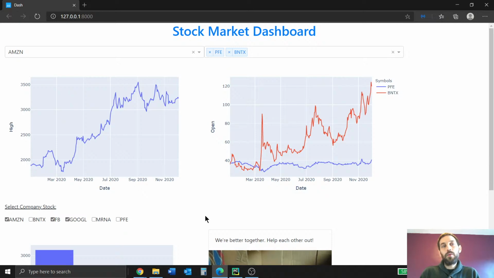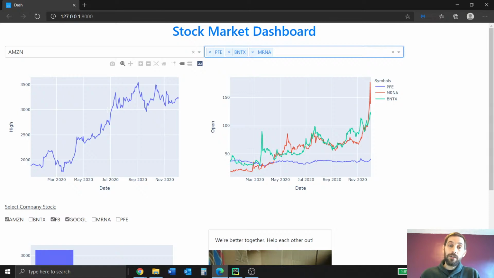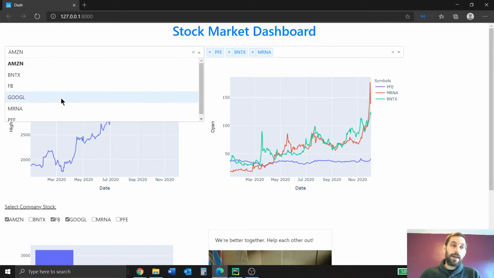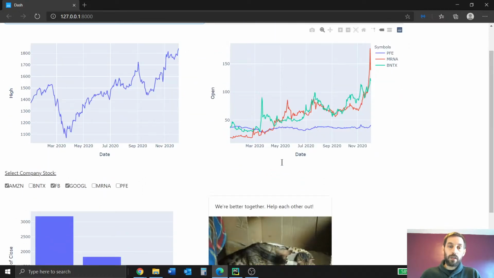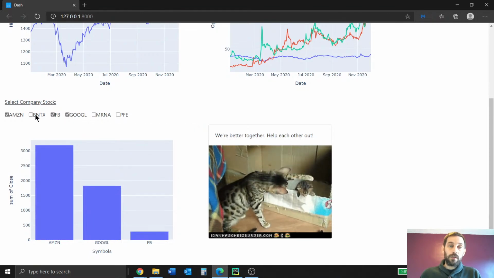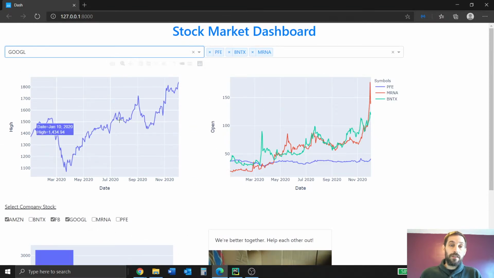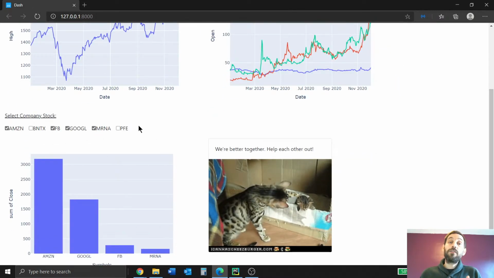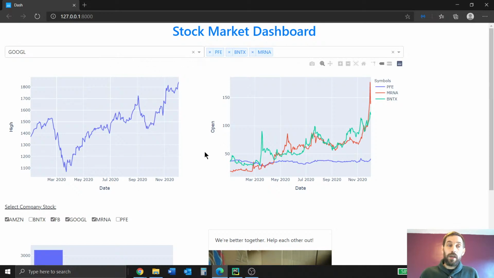In today's live stream, I'm going to show you how to create a dashboard app that follows stock prices on the stock market. But most importantly, I'm going to show you how to use Dash Bootstrap in order to design the layout and the styling of your app. So we'll change color, we'll change fonts. After creating these drop downs, we'll put everything in rows and columns. We'll put spaces here between the checkboxes labels, and we'll put space here. We'll move things around so you can feel very confident at the end of this tutorial to use Dash Bootstrap to design your app in any way that you want.